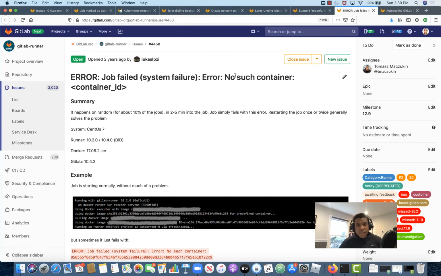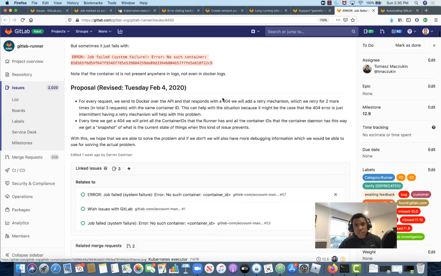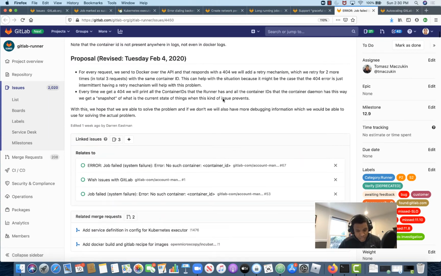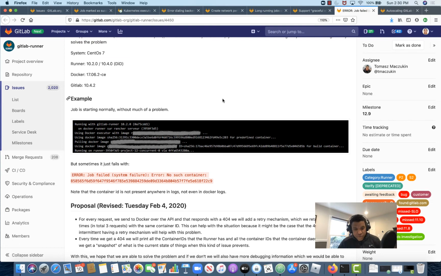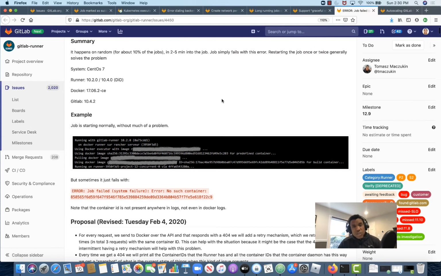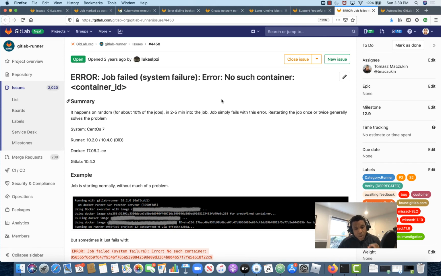So our previous investigation, and for those of you that have been following along, you can see the history of the investigation in the actual issue itself. Our previous investigation into this bug included releasing a patch version of the runner that included additional debug statements. The goal of which was to determine if there's anything in the runner code that removes a container while it is still in use. We didn't find anything conclusive after reviewing the various log entries submitted by the user community after they implemented or tested the runner with a particular patch.